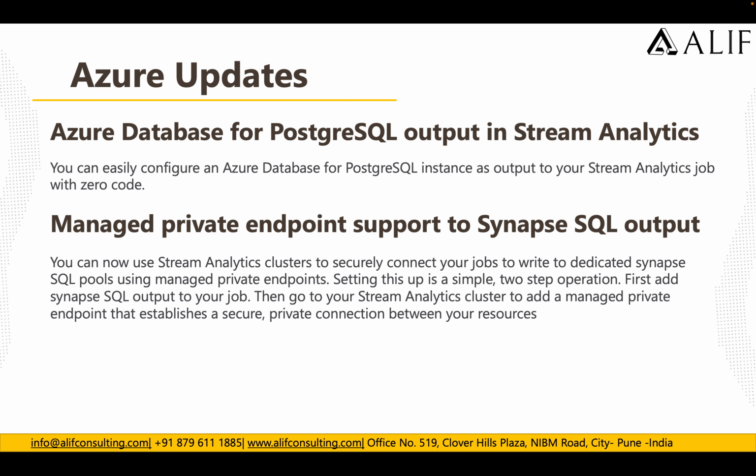This is again very important in terms of how your resources are connected. As we know, Synapse is completely a PaaS service. So again, it's going to have the public endpoint to secure those kinds of things, or to have the private endpoint for the connectivity. We can now have the private endpoint enabled on the Synapse. That allows us to have private communication for all the outbound scenarios.